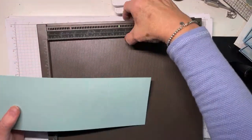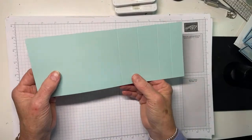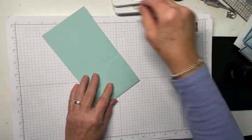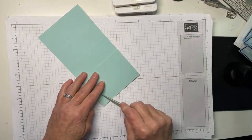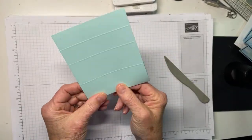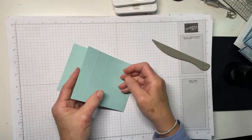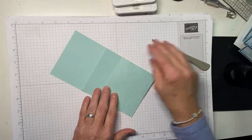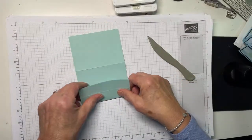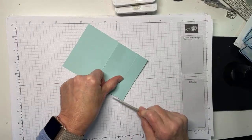All right. So we'll put this away now. And then basically we're going to just do every other fold as a mountain versus a valley. Okay. So the first one will start as a mountain, and then we're going to go valley. And you can take the time now. When I made the first one, I didn't really take the time to burnish it real well. And then I had to try to go back and do it after it was all decorated. That was a little harder. Not going to kid you. So go ahead and take the time to do it right now.